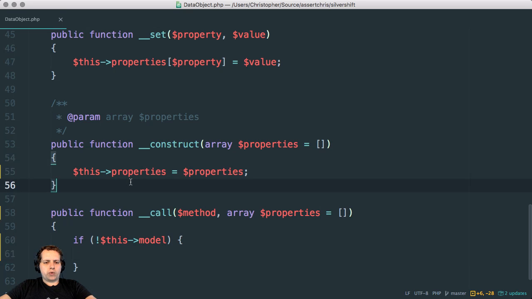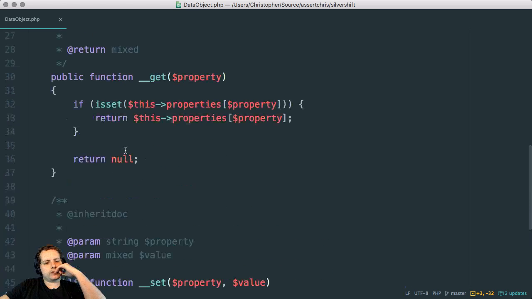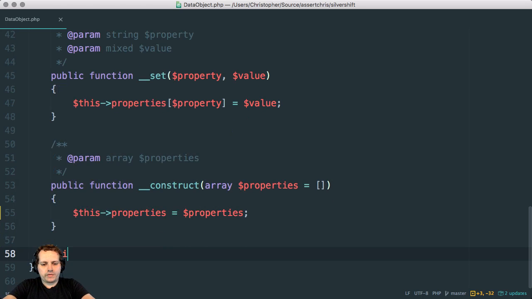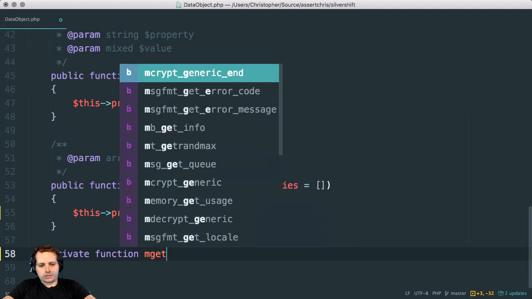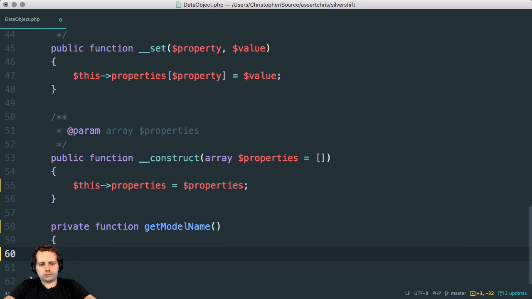You see, I also don't have a way at the moment to... I need to have a private function get model name. Class and MD5 class.